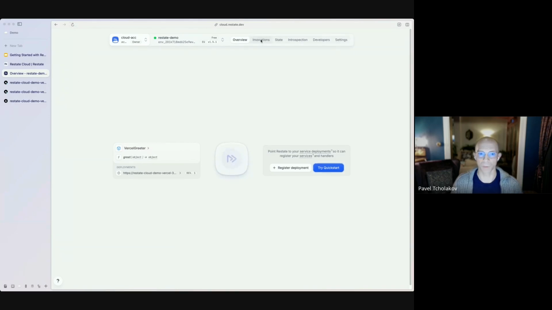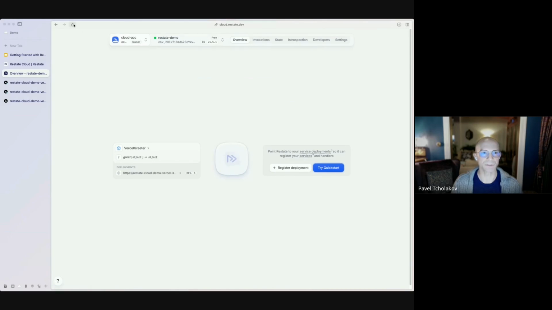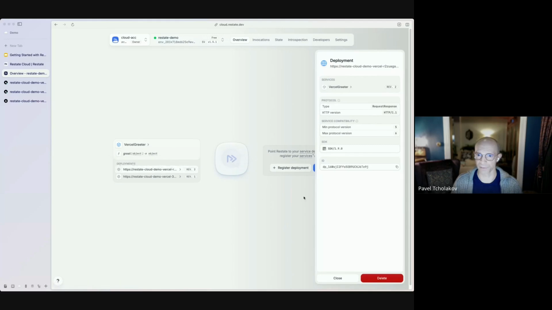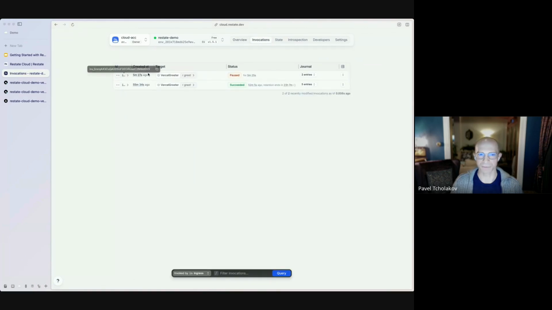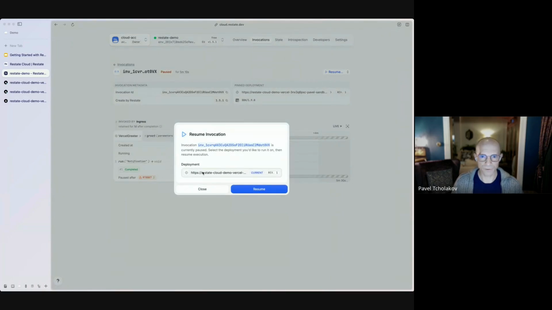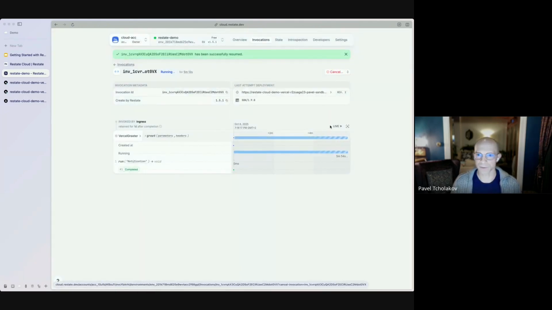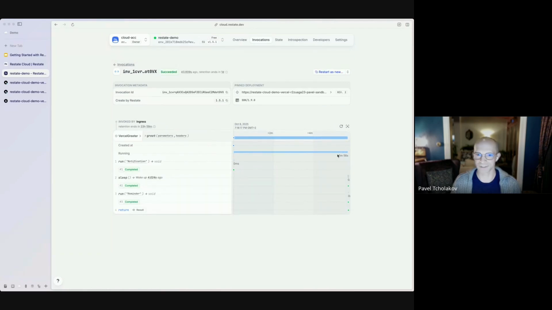So while that is going on, remember we still have our paused invocation. This earlier one is not relevant to us right now. And here we now have the new revision 2 of the Vercel deployment. What we would love to be able to do is go back to our invocation, which has been paused, and you can do this through the Restate CLI, or you can do it in bulk through the API. I want to resume this invocation, and on resumption, I want you to execute not on revision 1, which is typically where Restate invocations have historically always been pinned, to the specific deployment revision on which they started, but rather on the latest revision 2, which contains our bug fix. And I forgot to press the live updates timeline button.